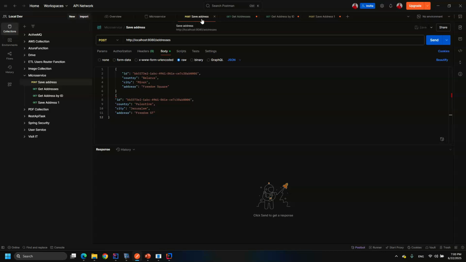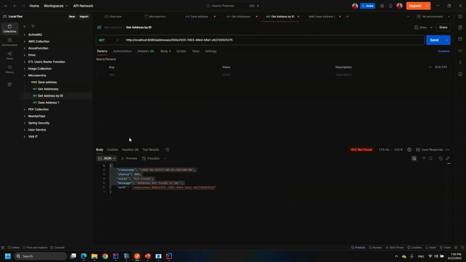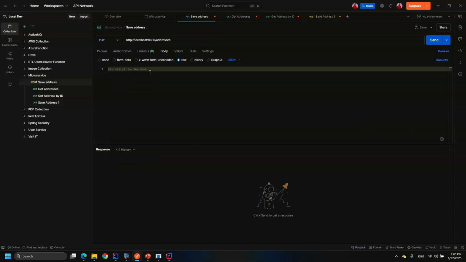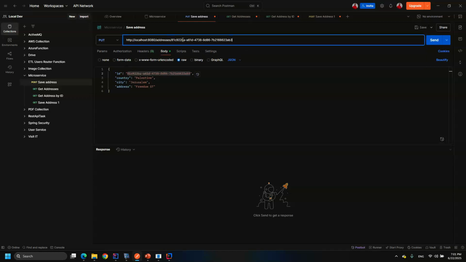I will just change the save to be put. And in that moment, I would like to remove all of that. I will take from get the new provided address from here. You can see it. I'm just copying the value because that's what I need to provide. Remember that put has a body. And this body, I need to capture the ID. And I will send this ID as well as a variable because it's put.